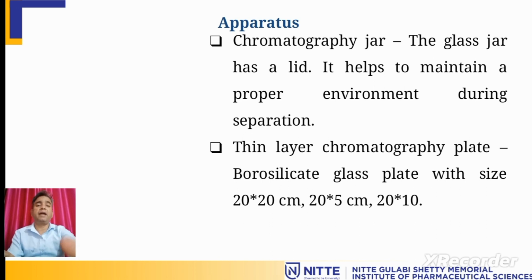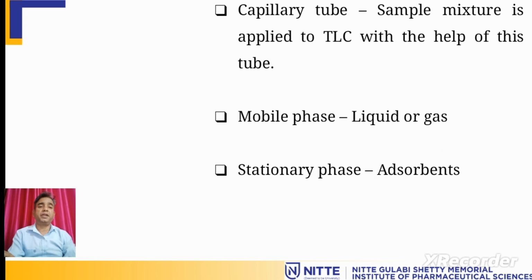And then again you need a capillary tube to spot a sample, right? The loading of a sample in adsorption chromatography is again a great science, right? You cannot simply load a sample, and you cannot load too much sample. You need to change the size of the column when you have too much sample, and loading too much sample onto TLC will probably lead to the merging effect, right? So choosing all this depends on the capacity of your sample: how many samples there are, and how much quantity of sample there is, right?